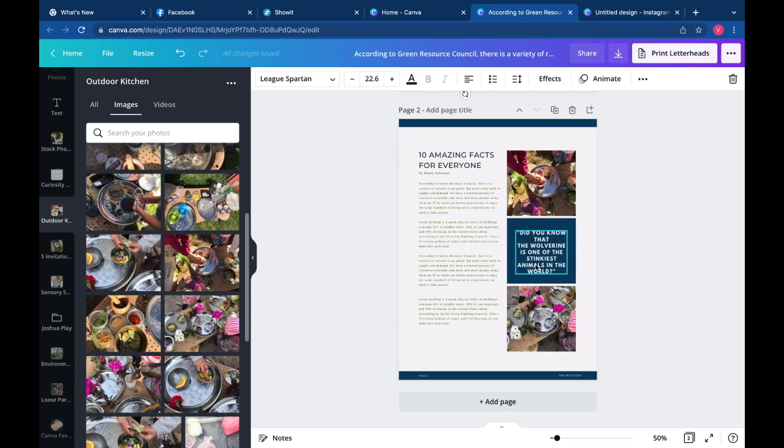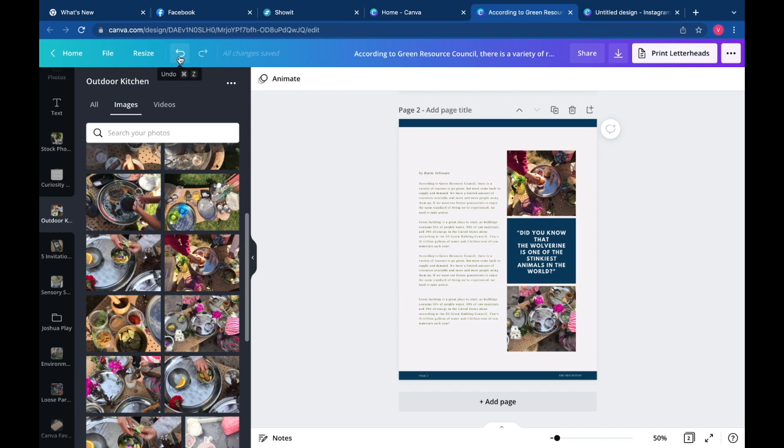You could put a children's quote here, what they said. You can continue. If you don't want this title here, they have this grouped. As you can see, this is just a text box. This is two text boxes grouped together. So if you want to keep one and not the other, you would just click it, go to the three dots here, and click ungroup. And then you could say, well, I want to keep that, but I don't want this. You can delete it off.